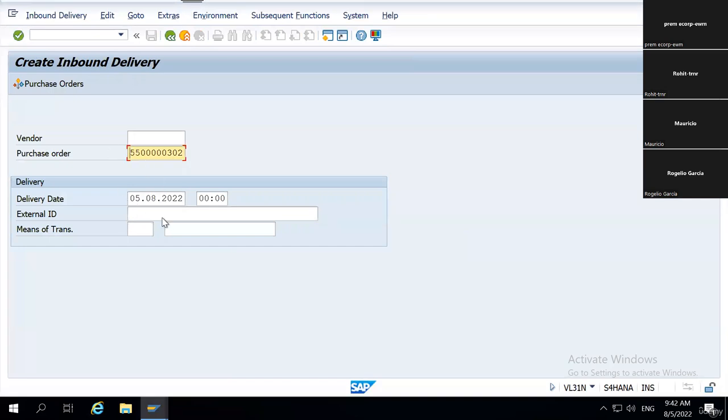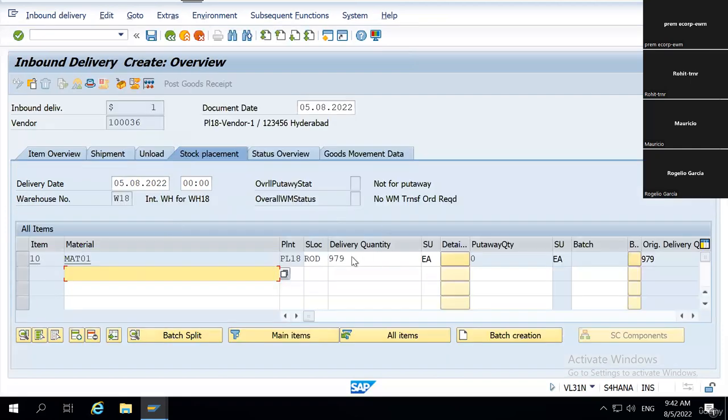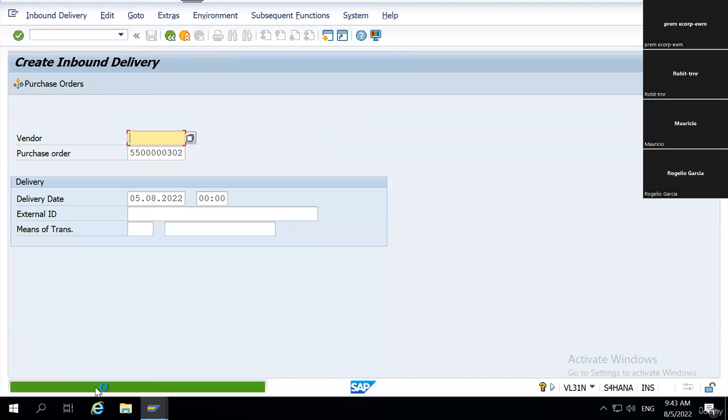So I'm using the same purchase order number and giving the ASN number as 02 this time. Okay. Now I'll give the delivered quantity as 10, for example. And then click on save. Okay. Now the document number is created, 127.